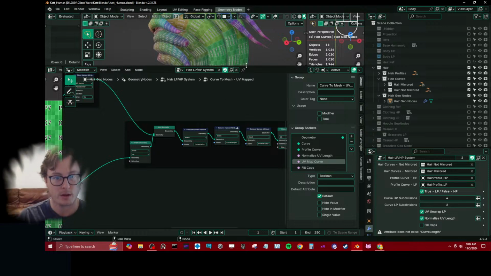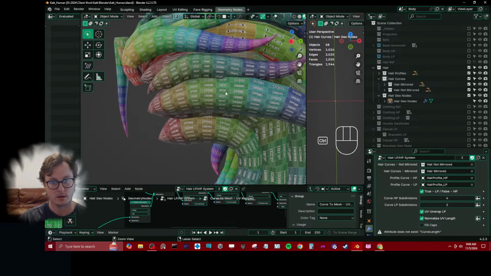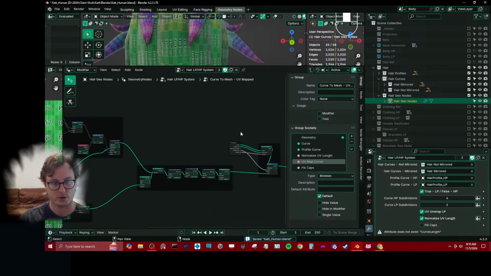So, looking at the hair, we're going to continue our little hair system here. A few other things I've been thinking about giving a shot.